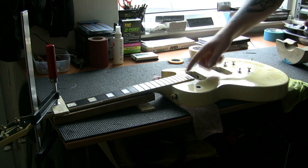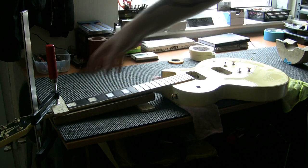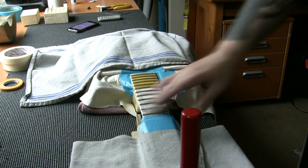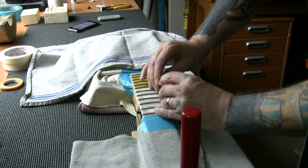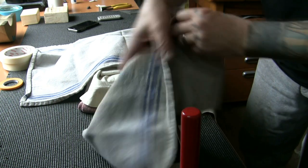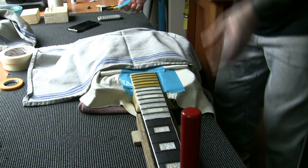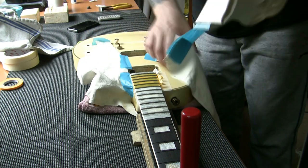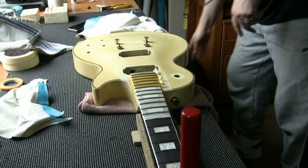I'm going to crack on - I won't film the hammering, I'll just get them hammered in and clamped up. Then I'll come back and take it over to the press to get the last 11 pressed in. I've gone for 12 hammered in instead of 11. They're all in and level - I've checked them. I've got the radius bar across and I'm going to clamp them just for a couple of hours for the glue to dry. Everything's taped up and sectioned off with nice pieces of chamois leather. Job done.